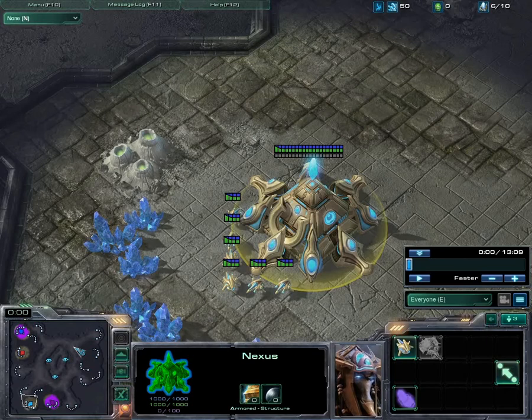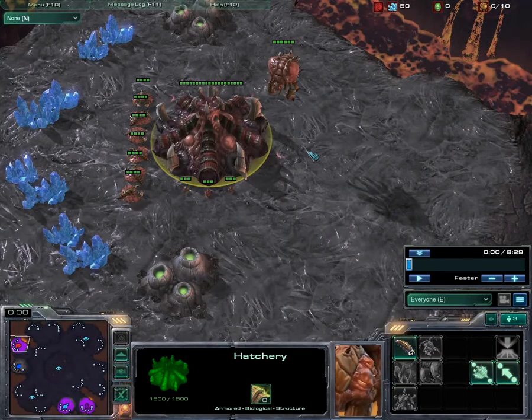Okay, well that'll cover it for this map here. We'll get into the next one, which is Magma Core, and that is personally one of my favorite maps in the entire 2v2 map pool. This is our next to last map here.